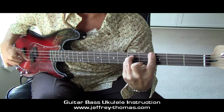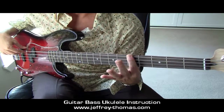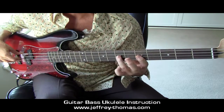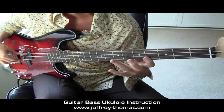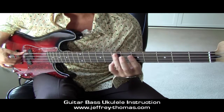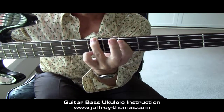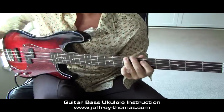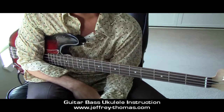Third pattern in, starting at the fifth fret with our first finger. Finger numbers: 1, 3, 1, 3, 1, 3, 1, 4. When we get to the highest note, come back down exactly the way that you went up. The chord is going to be maybe a little more effort because you have to borrow that first finger, and then your third and your pinky have to go down at the seventh fret. G over B. Whenever you see a letter name and a slash, say the slash is 'over.' So G over B is the name of that chord.